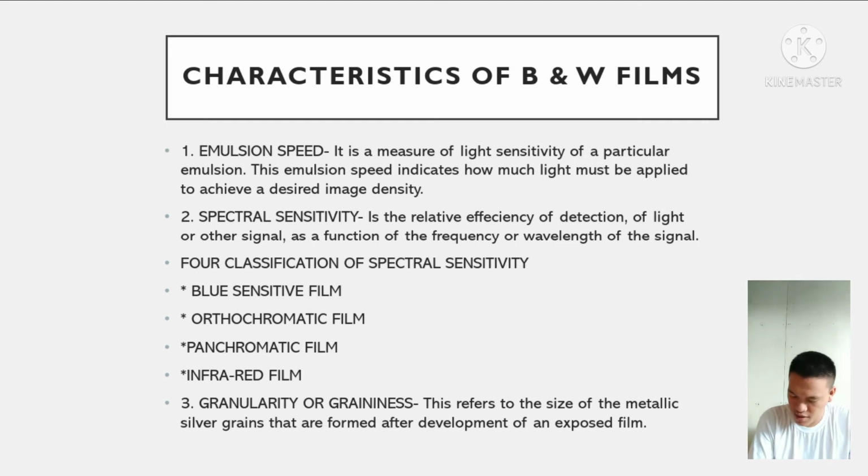What this means in terms of the granularity of grains is that the silver halide crystal is exposed to developing chemicals. It will react first to light, record the latent image, and undergo the developing process and become metallic silver grains. The granularity of a film turns into the negative image. So that is the granularity or graininess.